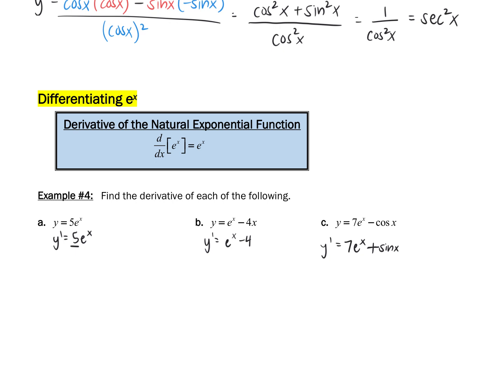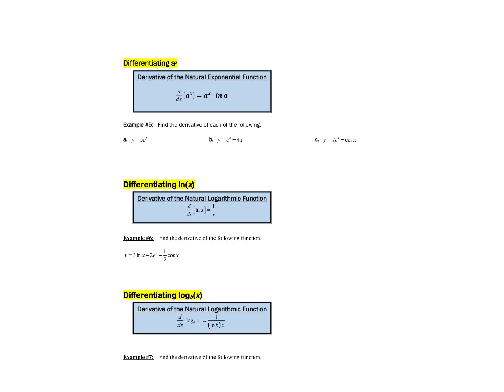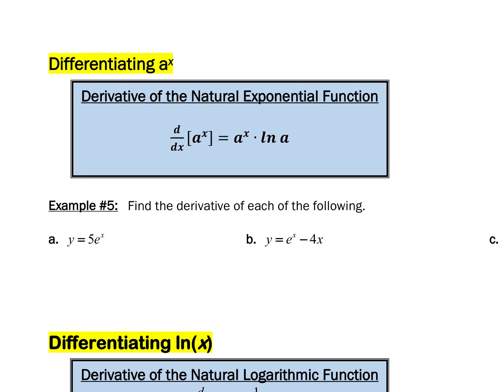All right, now let's look at a natural log of x. If I have the natural log of something, this is your rule. We take the base to the same power, just like we did for e to the x. It's e to the x, but then it says times the natural log of a. Well, if we thought about this with e to the x, this would be the same thing if I was taking the derivative of this. That's e to the x times the natural log of e, which is 1. So that's why there's kind of 2 rules for this.